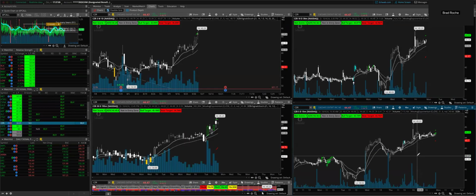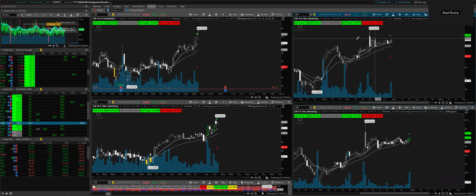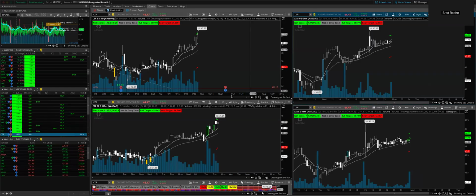One that has been really strong is Caesar. So this one's pretty interesting. I think that we could see continuation in this name for sure. Nice 15-minute squeeze end of day, 30-minute end of day squeeze looks pretty awesome. But I would say that's really it, guys. That's all I'm keeping an eye on, relative strength as we're trading, and I think this looks good for continuation. That's the main names I'm paying attention to.